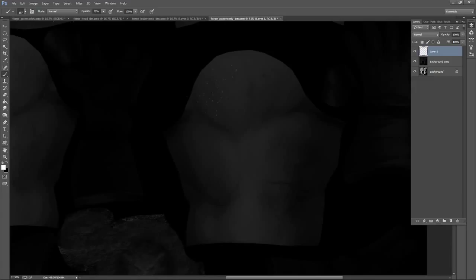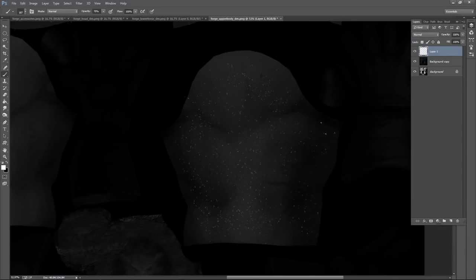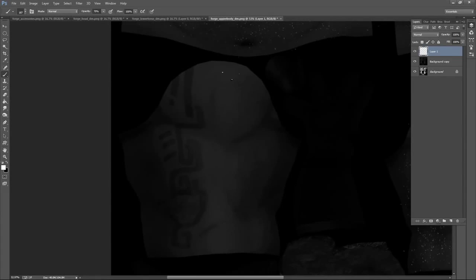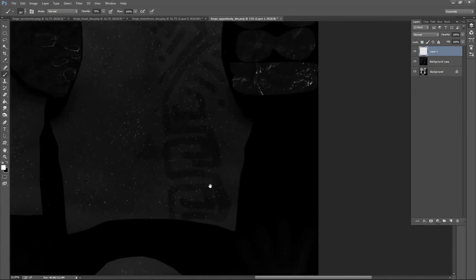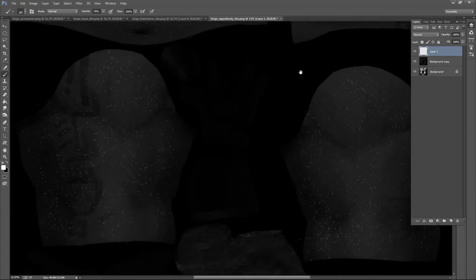Okay, let's do the arms. I think that's all the skin we have there.